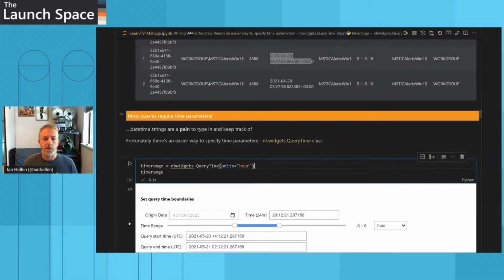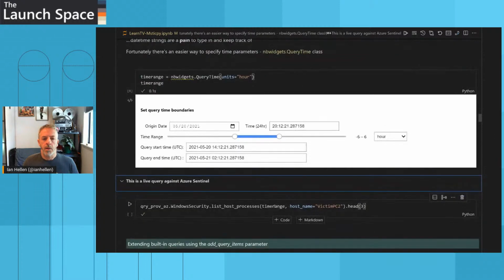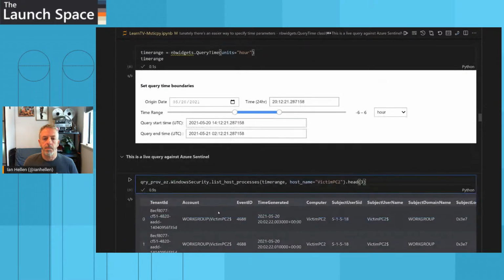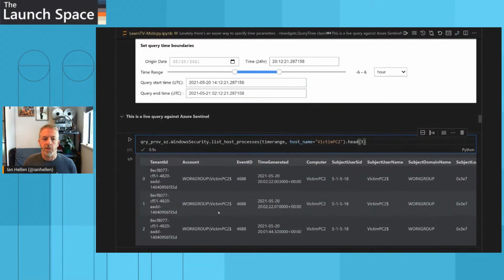So this is one of the widgets I mentioned. Very simple. One of the first things we built in MSTICPy was something that allows you to manage time ranges and then apply them to queries easily. So if we take that time range, we can just plug it into a query. Now this query really accepts start and end, but the time range has both of those values inside it. So the query will pull out the start and end of the range and will execute the query as if we'd supplied the required start and end parameters directly.